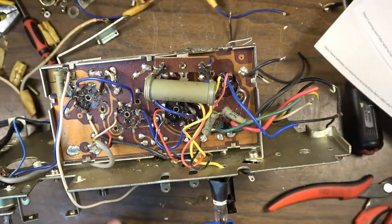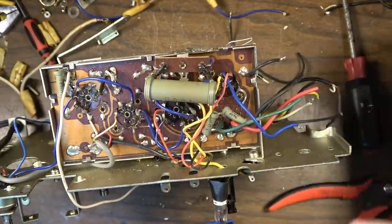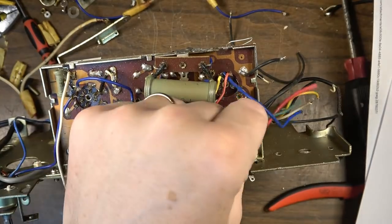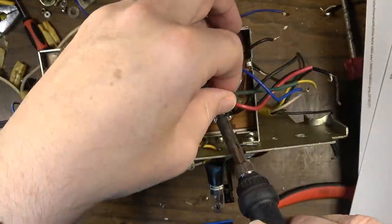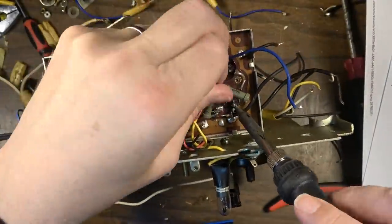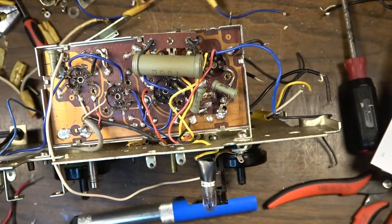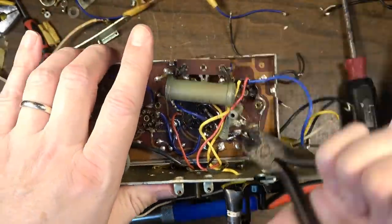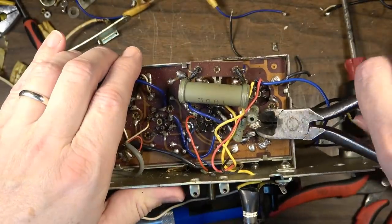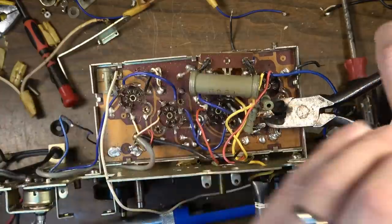So, okay, I'm going to try to go ahead and remove this can capacitor. The person who had replaced capacitors before had just tacked in new capacitors with these wires on top of the old one, and we're not going to do that. Yeah, that whole trace is lifted, but that was not my doing. That was already done.